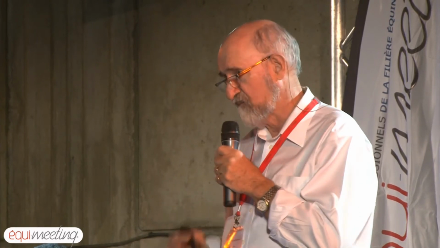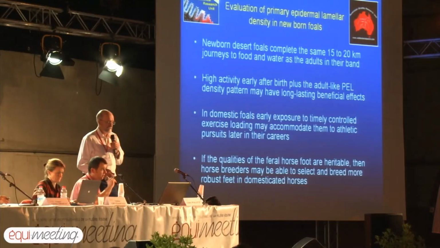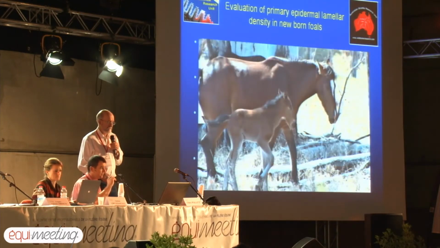Serait-il possible que d'exposer nos foals domestiques à des exercices plus soutenus pourrait préparer leur carrière athlétique de manière plus efficiente? Perhaps the feral horse studies are telling us that this better hoof conformation is heritable and that we can, amongst our domestic stock, start to select and breed for stronger, more robust hooves. Ça veut dire que si cette qualité de pied est héritable, on pourrait peut-être envisager une sélection pour que demain les éleveurs améliorent la qualité du pied de leurs chevaux.